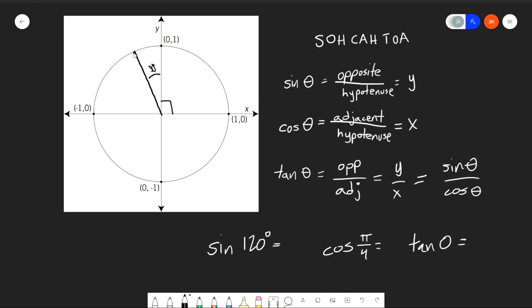So what is the triangle that results? Well, if it's 120, then actually this is a 60-degree angle, right? Because if you think about it, 120 plus 60 makes the full half circle. All right. And so it's like, okay, so then what is the coordinate here?